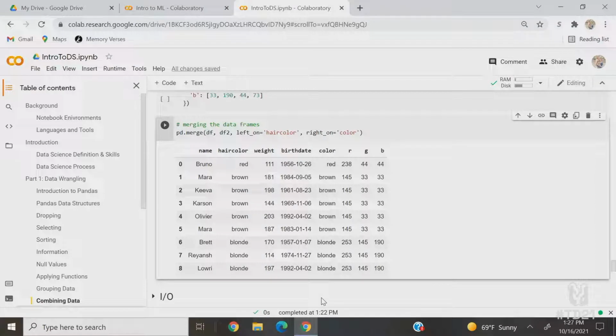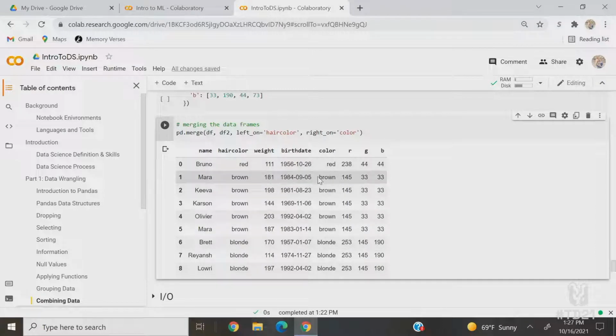And then the second half is the second one. So what it's doing is it's going through and saying, oh, there's red here. Well, we're going to merge it with the second data frame. So whenever it has red on the second, we're going to input the rest of those values and just attach it to the end of that row. And then it goes all the way down.